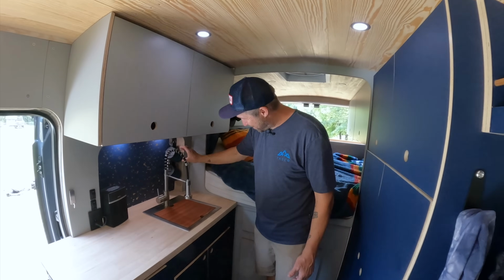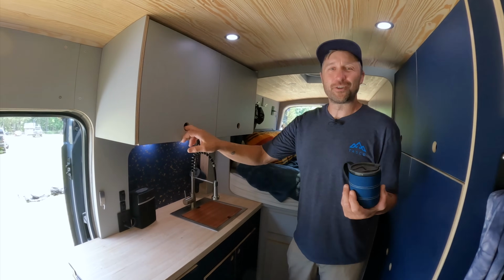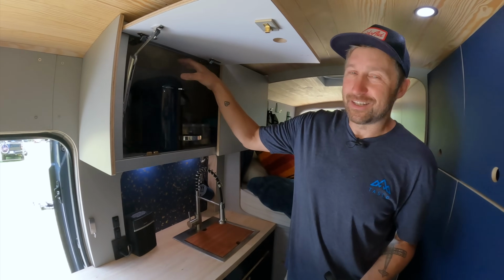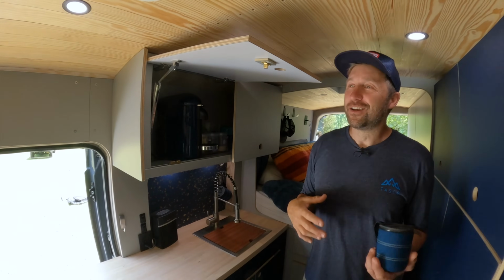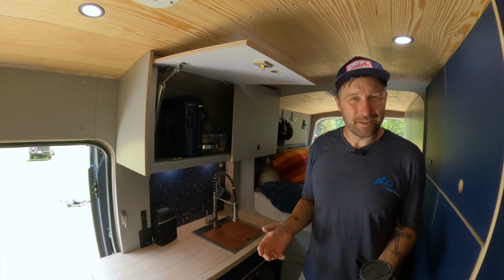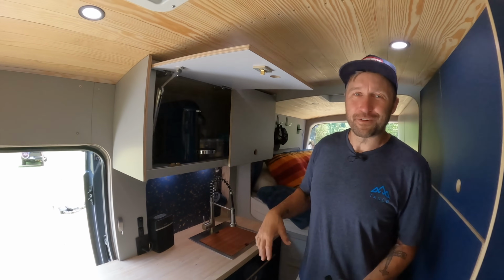On the backsplash, I have some coffee cups. Now if you're on the road and you want to make some coffee, I want to try to do it as neatly and efficiently as possible. So I have an espresso machine in this top cabinet. I can make quick, really good coffee on the road. I contemplated doing the percolator or the French press. There's always grounds to get rid of and all that kind of stuff. This allows me to get a really good, quick cup of coffee when I'm on the road.